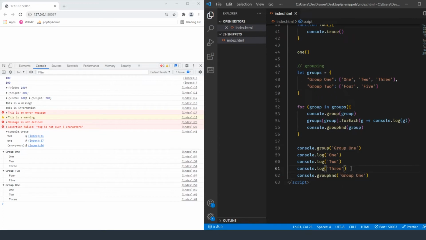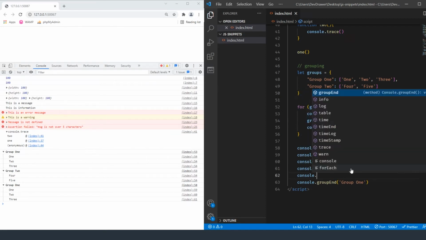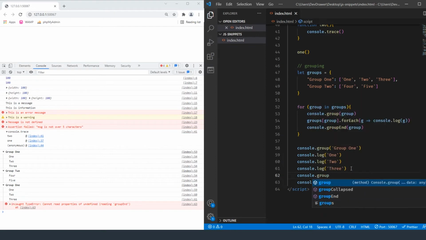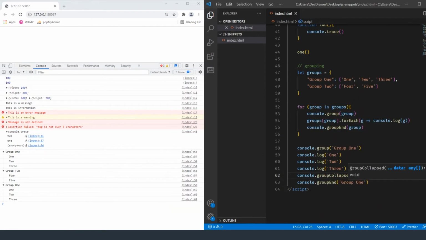There's also something else pretty cool that you can do with your group. So let's say inside of this we want to have the first one open, but we want to have a collapsed group. So we can come over here and do console.groupCollapsed, and then I'm just going to name this collapsed.